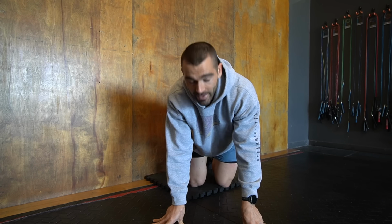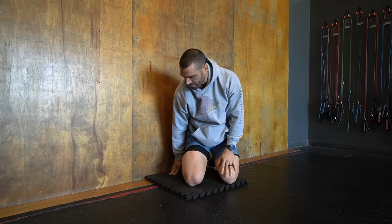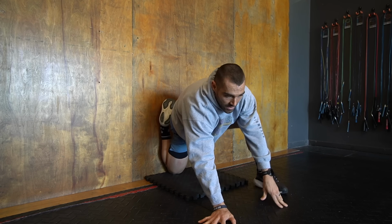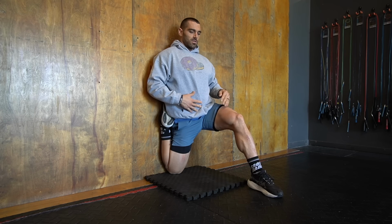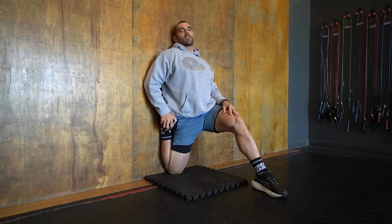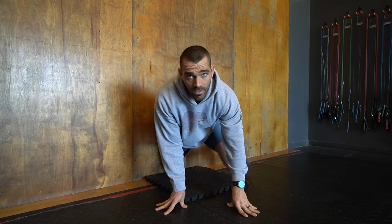So first off, we do have the couch stretch. What you wanna do is get your knee on a pad, your foot up on the wall. So you can start here, knee against the wall, and the goal is to get your butt to the wall here, like this, without having a big arch. So you wanna stay nice and tall. It's gonna stretch out the hip flexor, as well as your quads. I'm gonna stay here for 2 minutes. All right, then we're gonna repeat the same thing on the other leg.